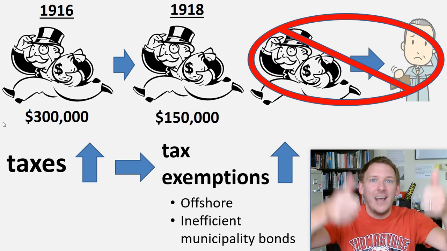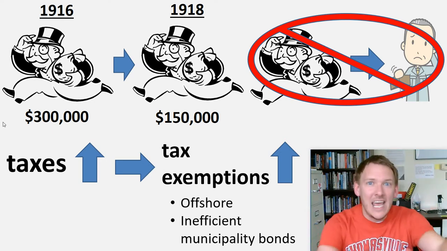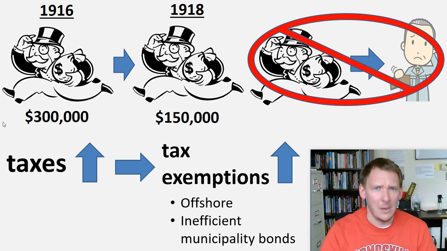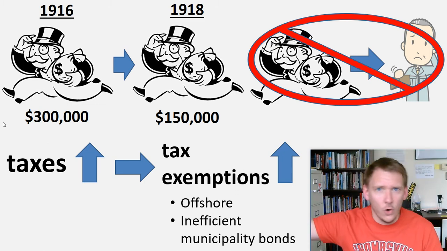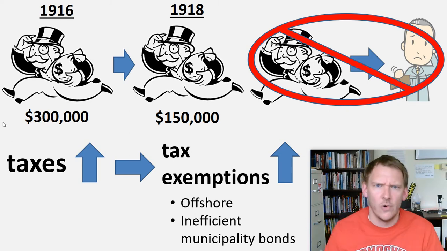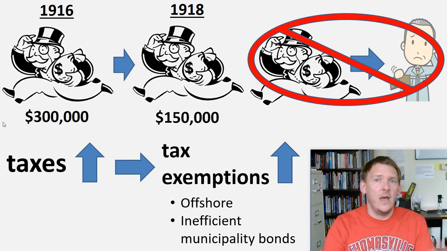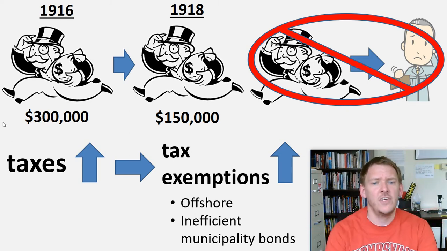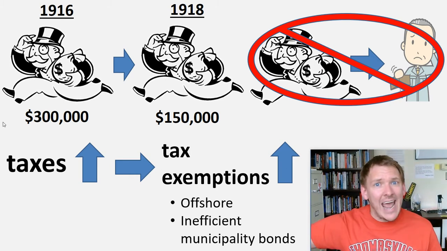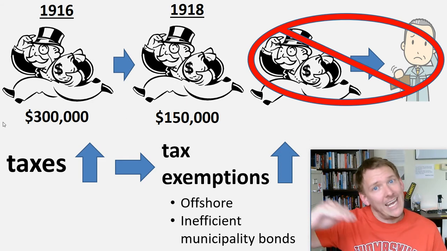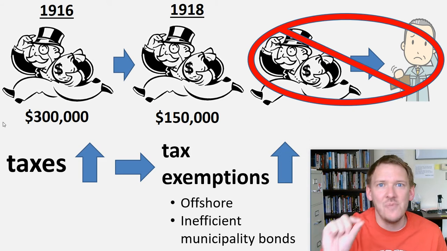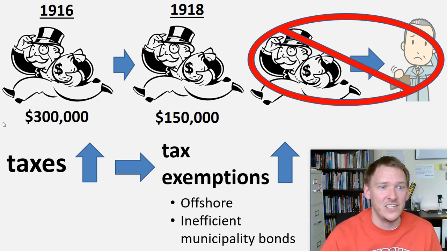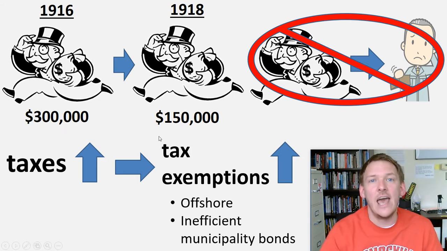And so when you raise the taxes and start taking people's money, they said, I'm going to put it in a place where you can't touch it. I'm going to find some tax exemptions. Offshore is something that's popular today. And again, there are always all these other tax evasive ways today. But in the book, we're talking about these inefficient municipal bonds. That's where they're going to hide their money. Not a lot of gains from them, but you still get gains, and the gains are guaranteed. But more importantly, the government can't touch it. There it is. You raise taxes and poof.